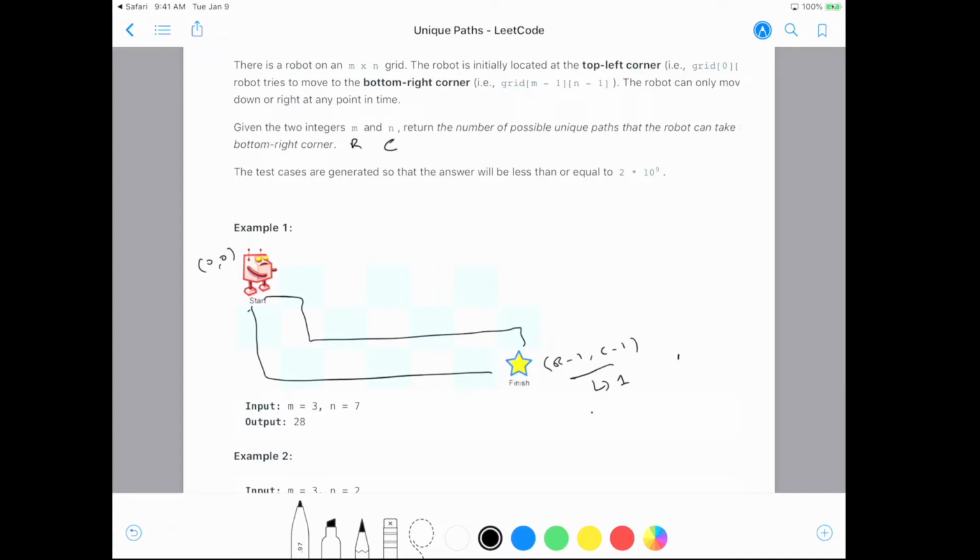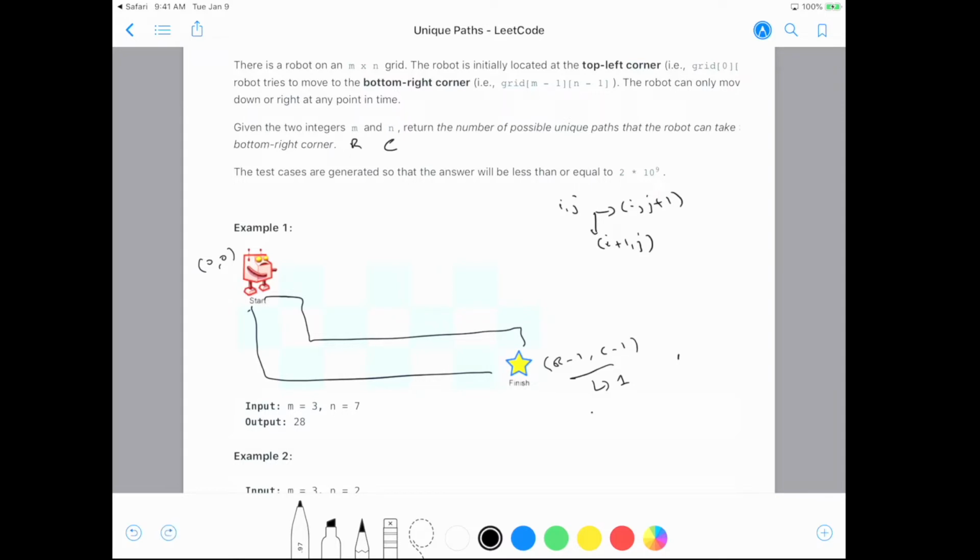The only thing we need to remember with DFS, since we go from one node to its neighbors, is that since we can go only down or right, we only have to explore these two neighbors. And so if this was the position i, j, going down is i plus 1, j, and going right is i, j plus 1. And so we need to traverse these two neighbors. We just need to make sure we don't go out of boundaries. So we need to test for that.